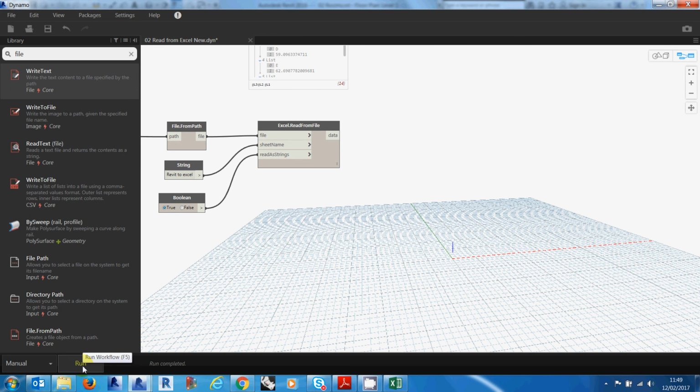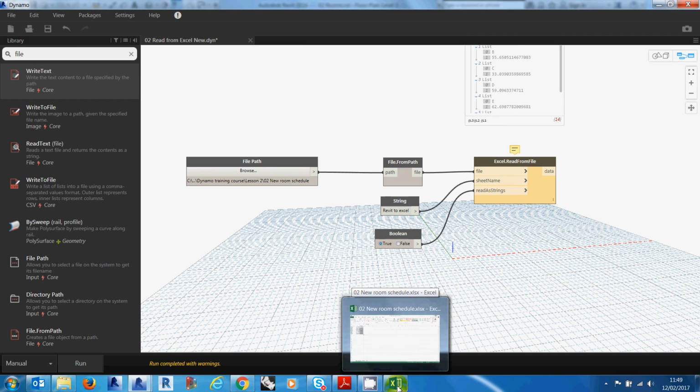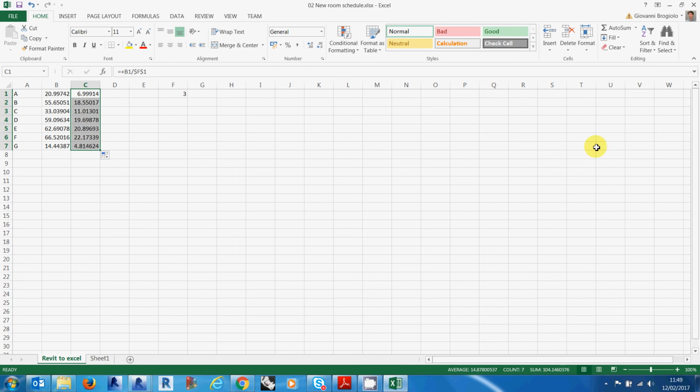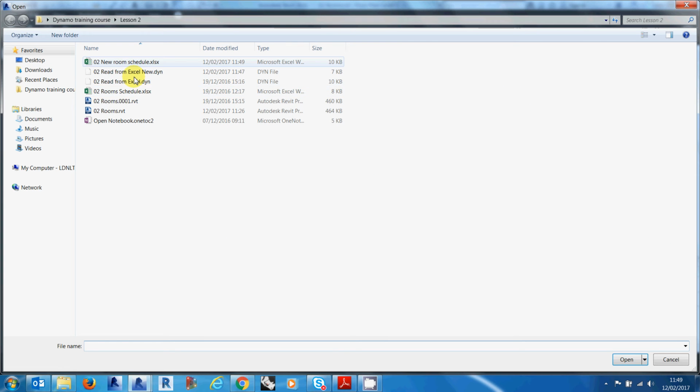If we then press run, we get an error. The file path is not found. Okay, so let's save and let's close and try again.